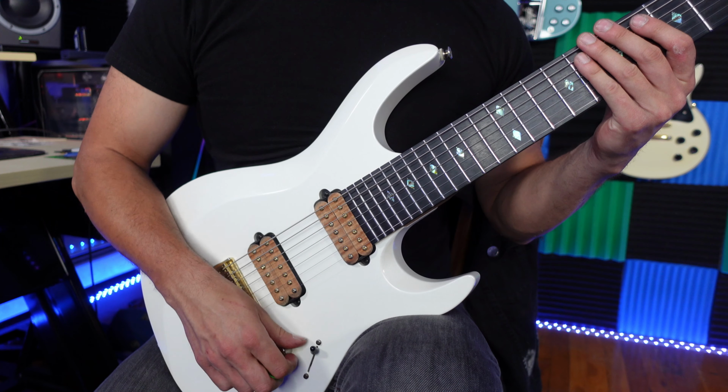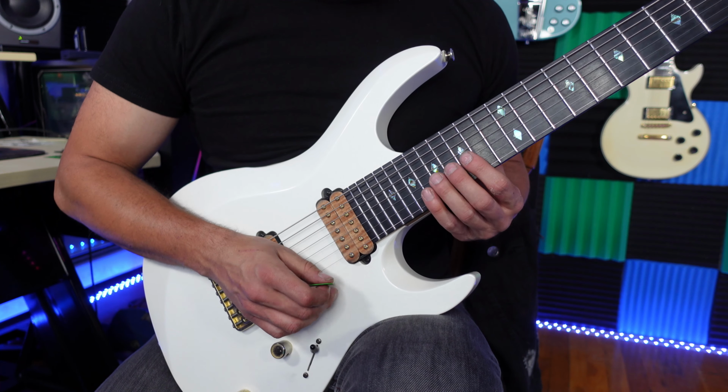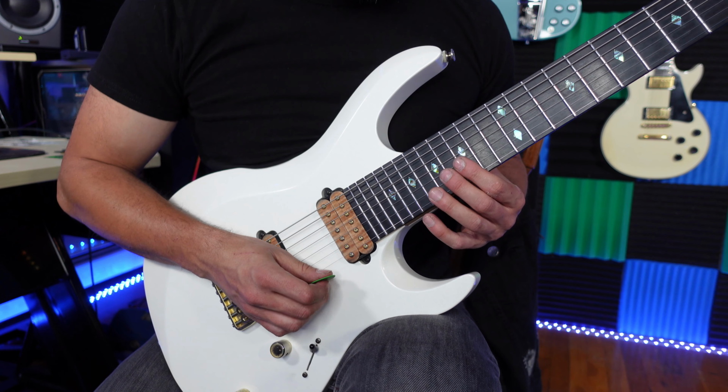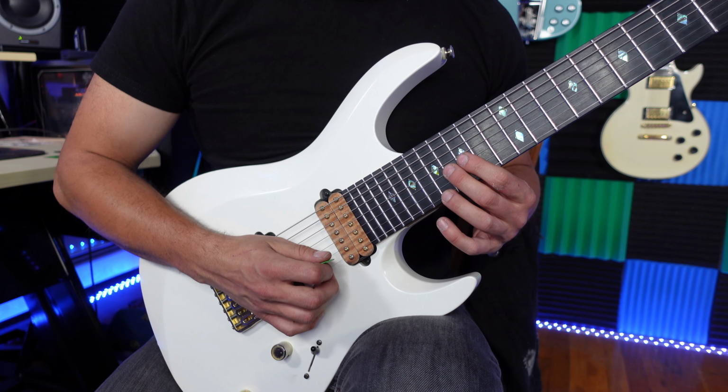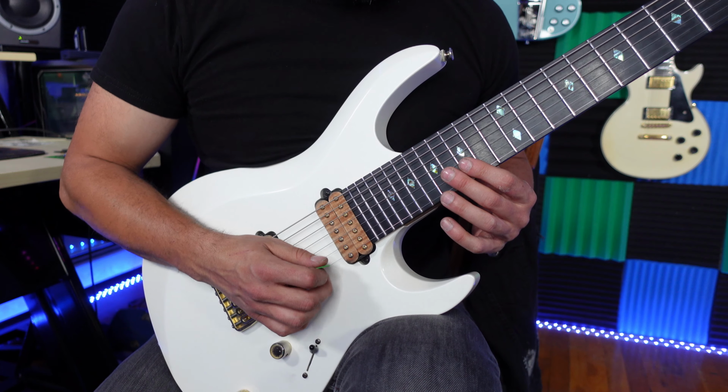Next phrase, we're doing the same lick that we started with, but instead of doing 17 on the G, we're doing 16. So it's going to be 16 on G, 16 on B, 15 on B.